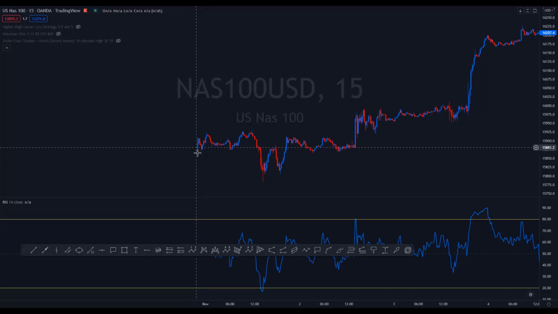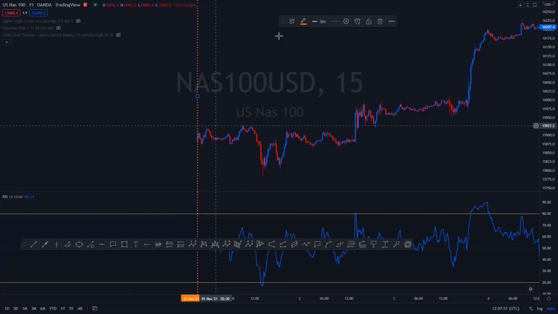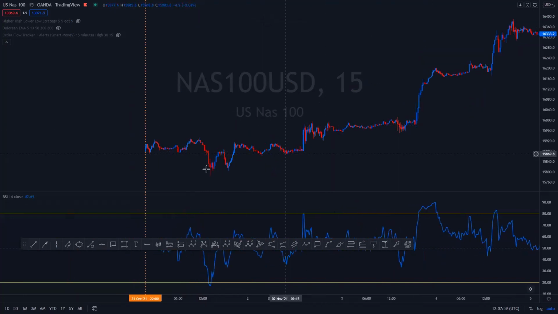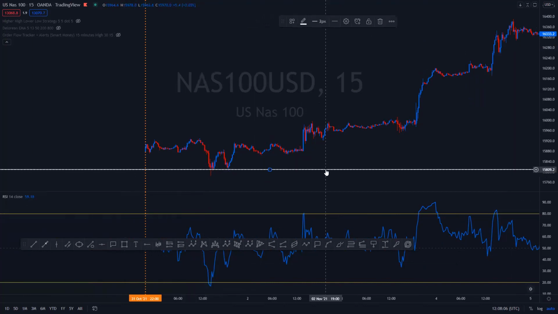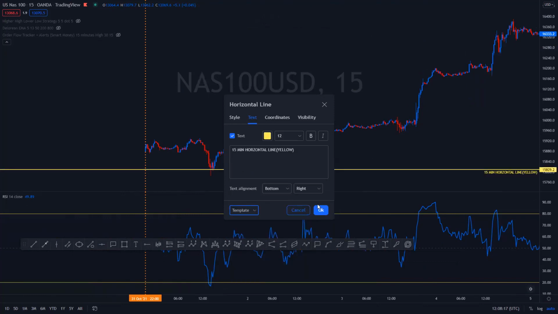All right, so this is as far back as price goes. So what we're going to do is put a vertical line here. We're going to save this progress, and then we're going to mark up market structure using the horizontal lines and zones based off of institutional imbalances. We're going to put one here. Let's see, this is going to be a 15 minutes, so it's yellow.